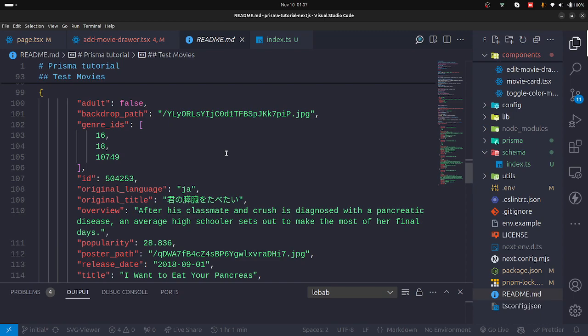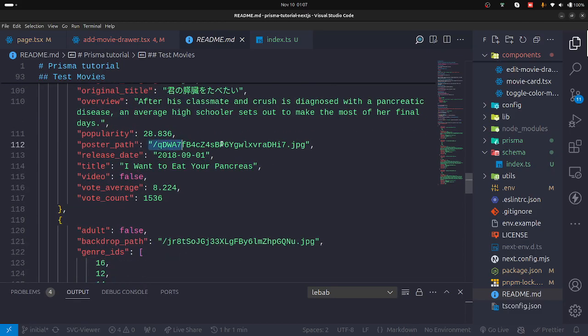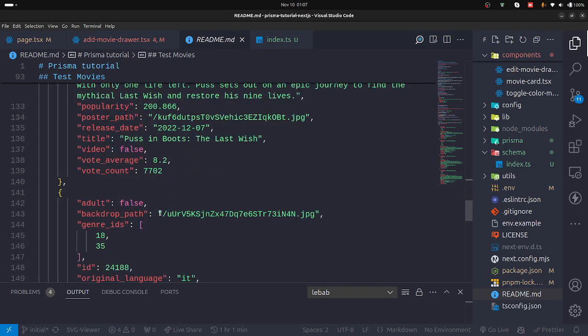So what do you need? You can use this data to test. More so, the data you need is the poster path. So you have 3, you can choose from one. So you see, this is the most key because the images are stored in the TMDB API.